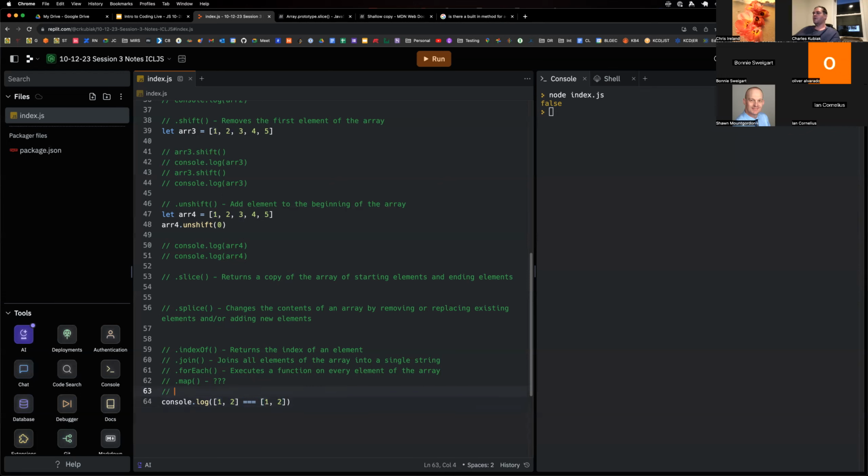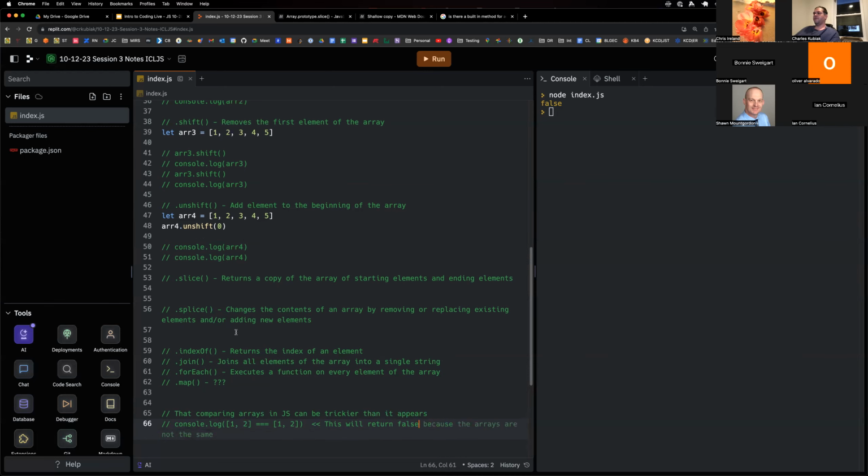But just know that comparing arrays in JS can be trickier than it appears. I'll leave this down here, and we'll say this returns false. So just be wary if you're trying to compare two arrays.